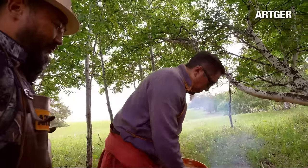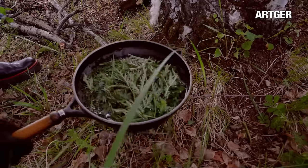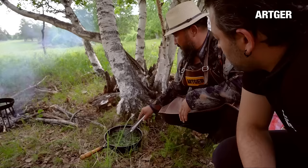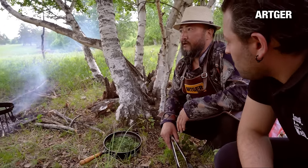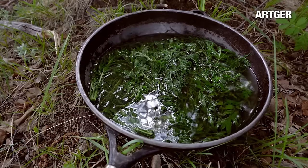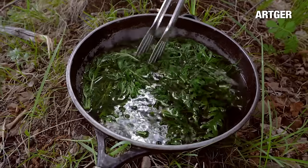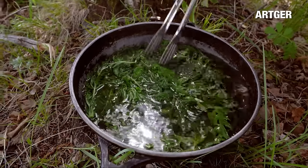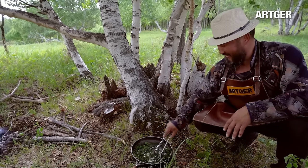Five to 10 minutes of soaking in water. Where can we find this type of herbs? I mean, here in Mongolia. Everywhere. If you go outside, you can catch it from around your building. But in the cities, it's not really good ones. You can go out to the countryside, real wild and clean. All right, how about the water? Can we drink it after? No. If you really want. No, I mean, I'm just asking. Not really.